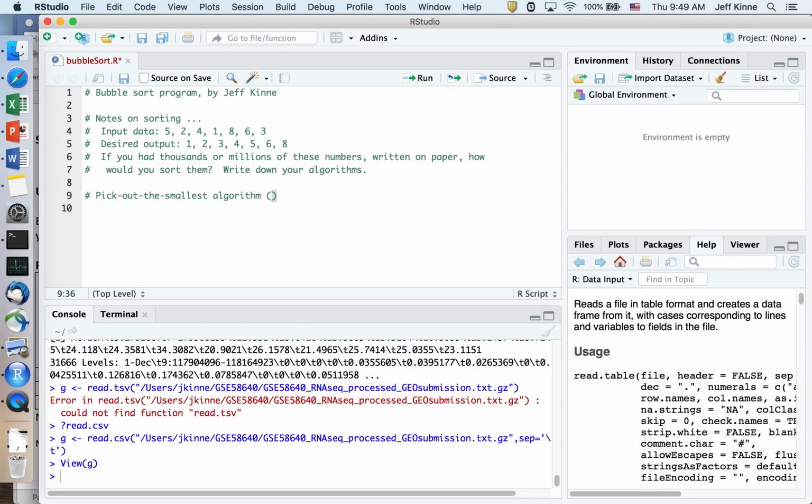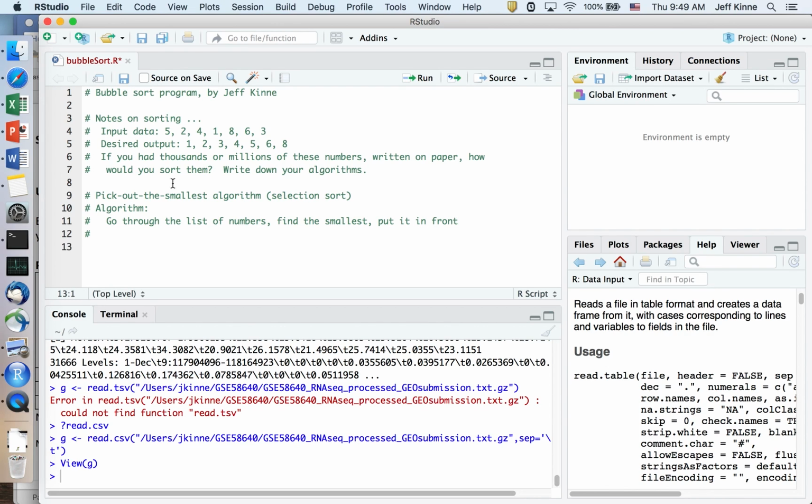And the actual name for that is selection sort. All right, so the algorithm here is, I'll write it like this. So go through the list of numbers, find the smallest, put it in front.